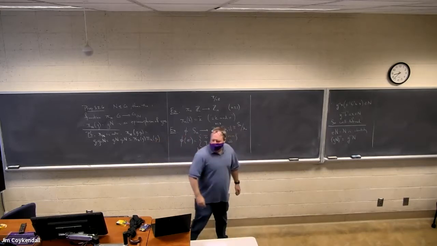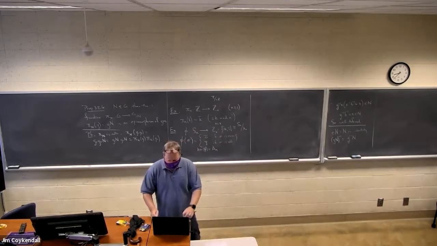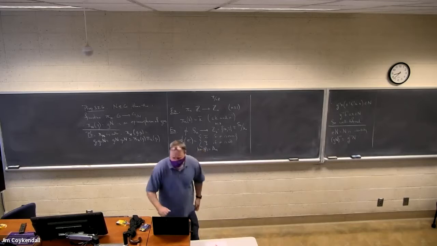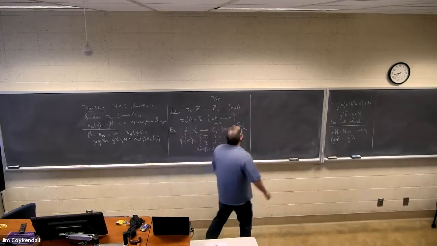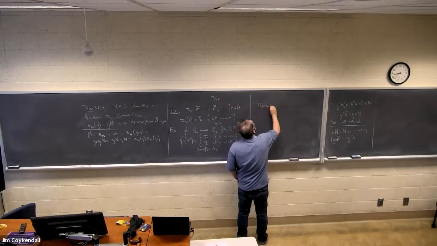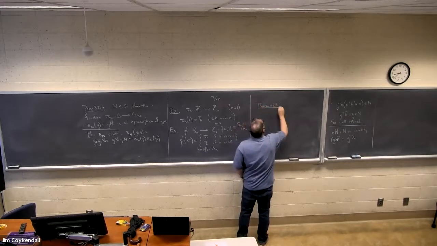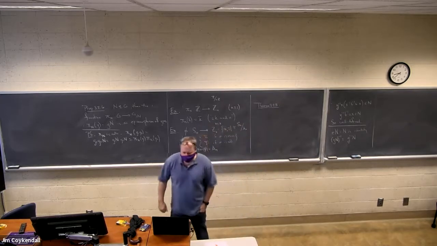So I might consider this a fancy version of the first isomorphism theorem. I'm going to give this corollary of the first isomorphism theorem, so let me write this down. I'm going to look at a lot of theorems in this class this way: isomorphism theorems, theorems about direct products, direct sums, and so forth.